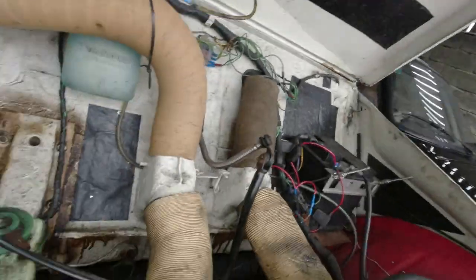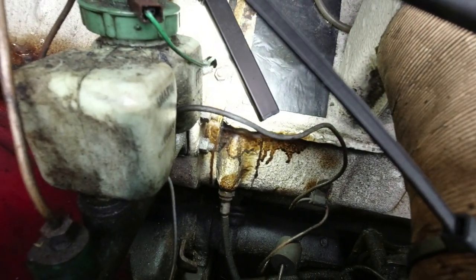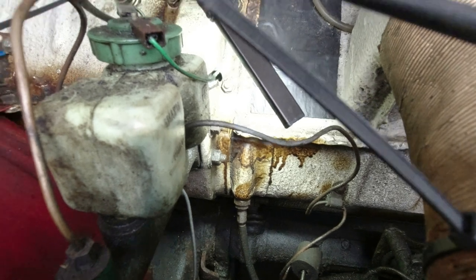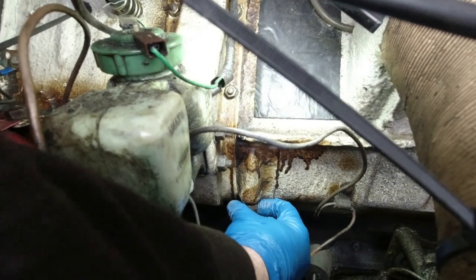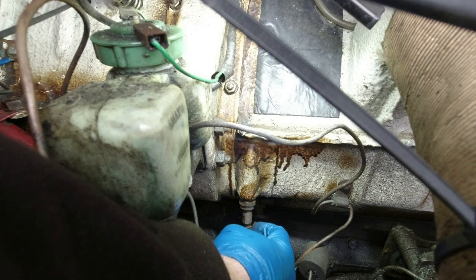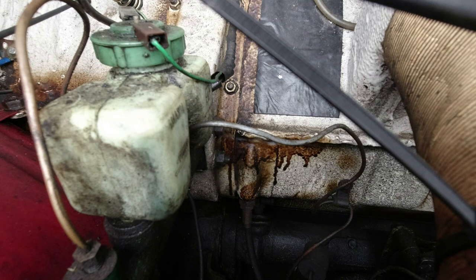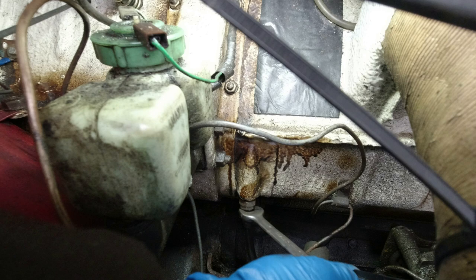We can see the clutch adjusters are these nuts down here. I can't remember if the nuts need to go up or down to make this happen. Let's see how tight they are — I don't usually leave these that tight, and the simple reason being that you can do it by hand, life is a lot easier. But that is not moving.